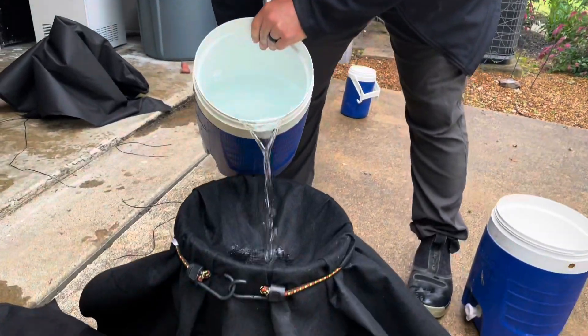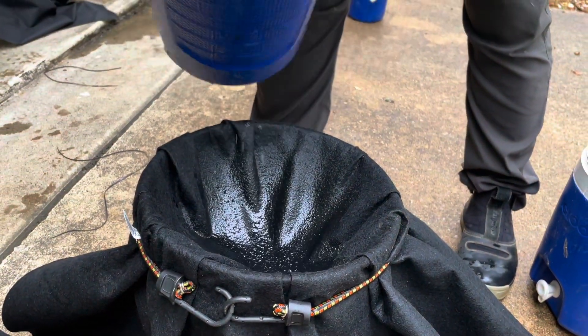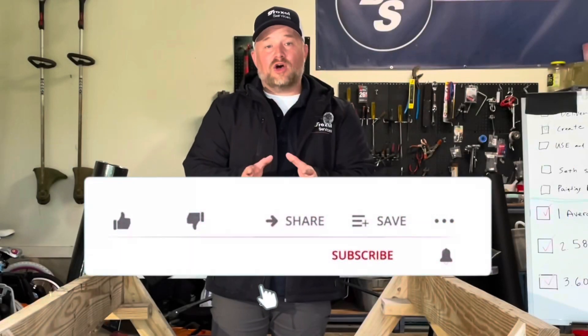Now let's try the geotextile in the bucket test. The geotextile is about twice as expensive, and you can get it in heavier ounces for a more heavy-duty version. The result is absolutely shocking. You would never think just by looking at it visually that it would drain that fast. This once again proves there are differences in the fabric — differences in strength, differences in cost. The geotextile drained two gallons in about seven or eight seconds.